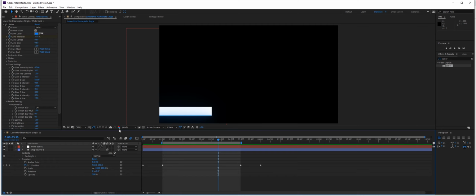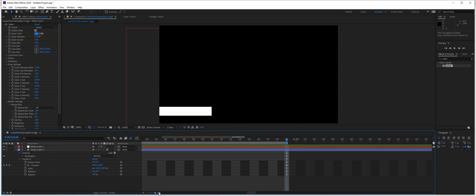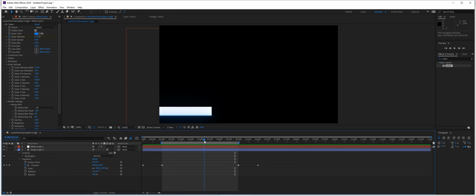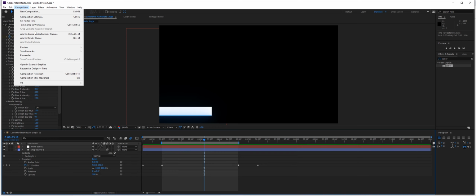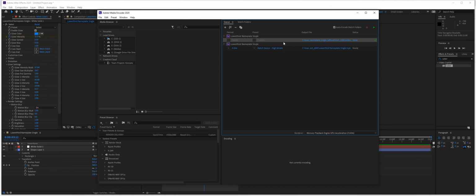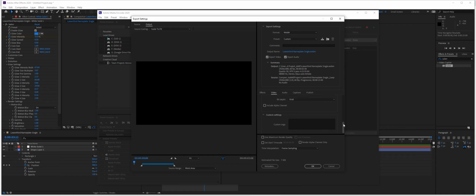And now we're gonna do the same with the loop animation. Set the in and out point of the render. Sometimes this means that you have to re-render it a couple of times because you set the in and out point wrong. This looks fine. I'm gonna do it to the Media Encoder. Of course you can batch render if you want, but in this example I'm just doing everything separate.